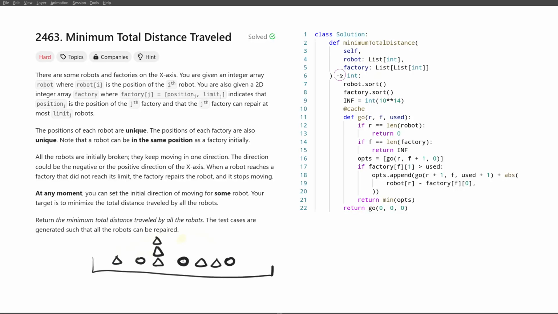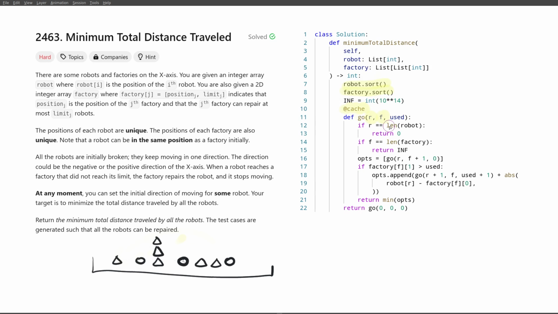The first thing we have to do then is to sort our robots and factories, because we want to be considering only some first robots from the left, some first factories from the left. And now we'll be using, for memoization, the standard Python cache decorator from functools. And we want to be able to calculate the result for the first R robots and the first F factories.